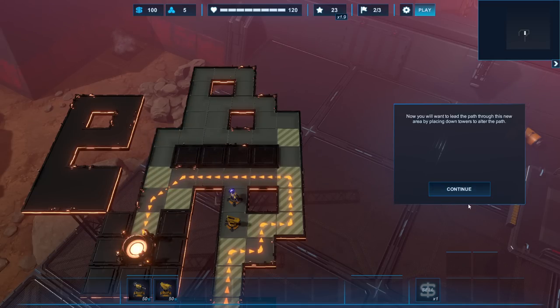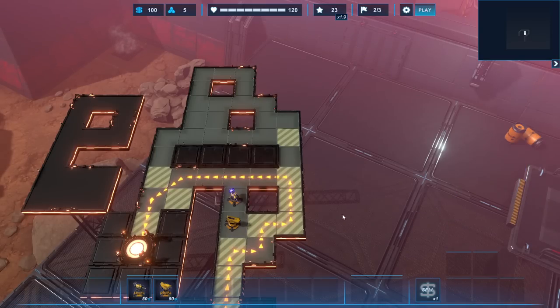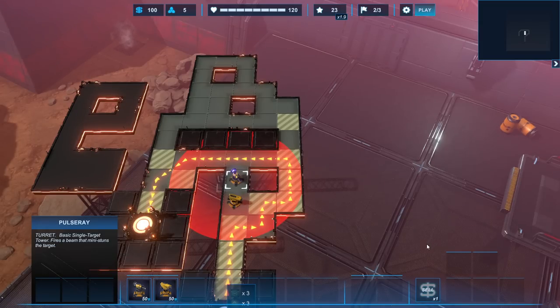Now you will want to lead the path through this new area by placing down towers that alter the path. Every wave, you get a cell charge in the bottom right of your screen. Use it to relocate or replace towers. Gotcha. The fact that we can... Okay, so we can actually relocate as well is pretty cool.